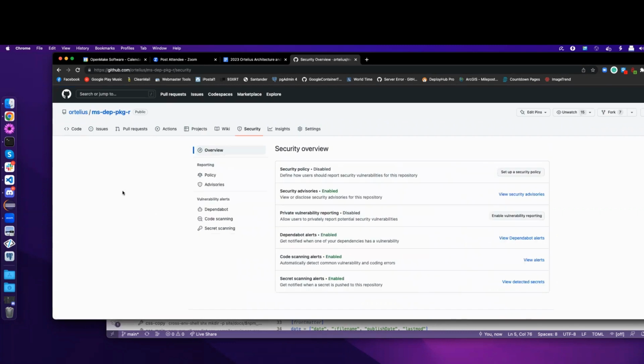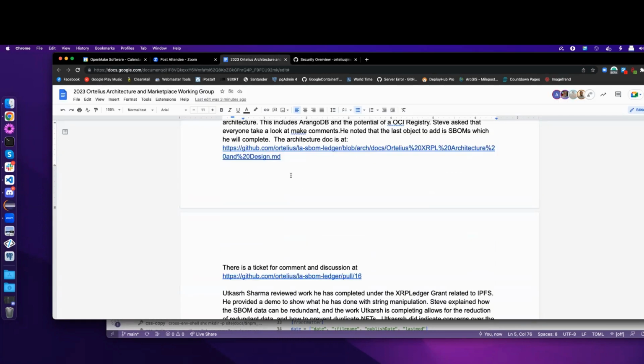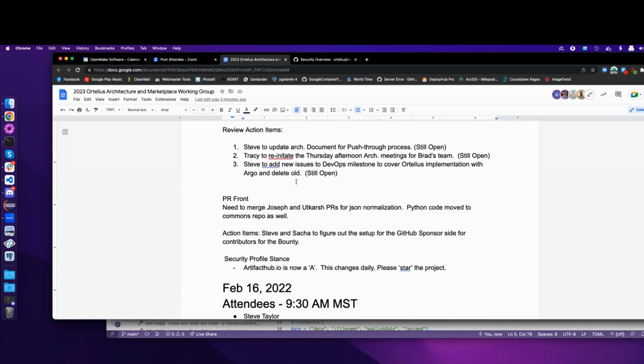That information we're bringing over into the Ortelius project inside of the Deploy Hub team. So we just have to set up some notification pieces. That's one of the architecture things: how are we going to do notifications?